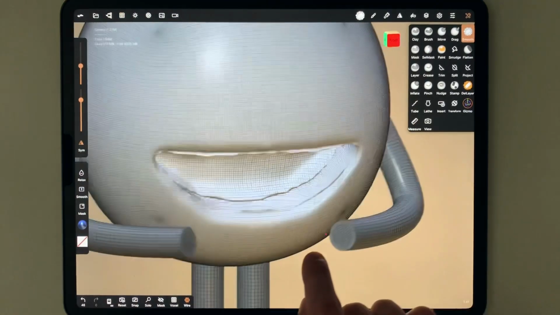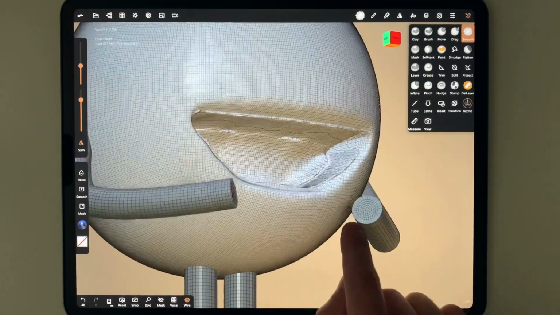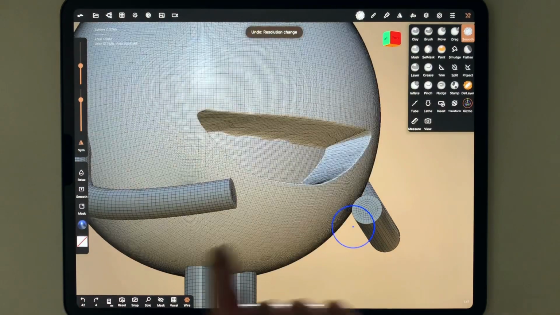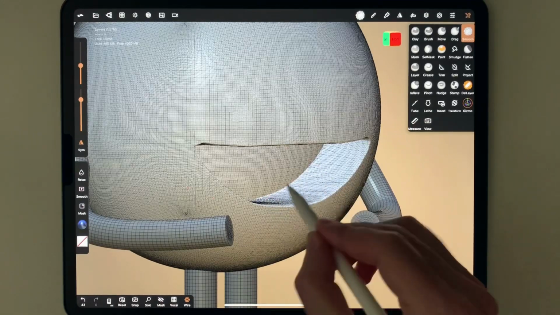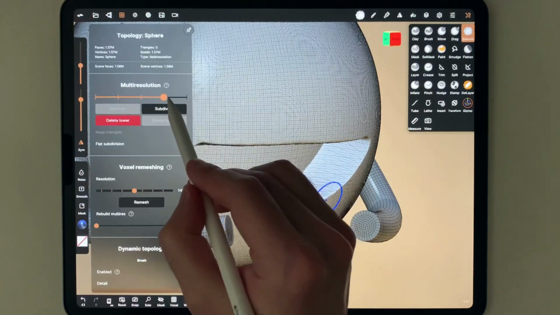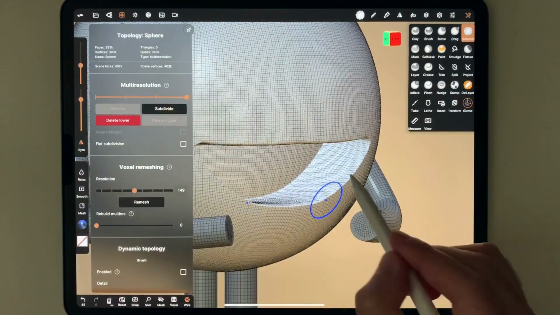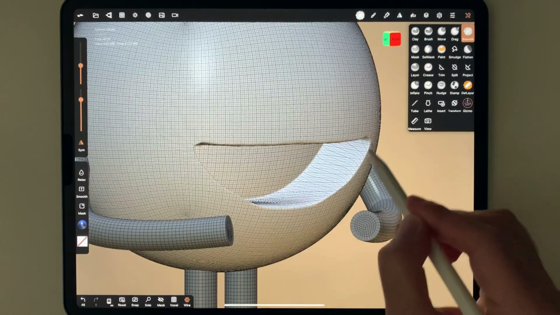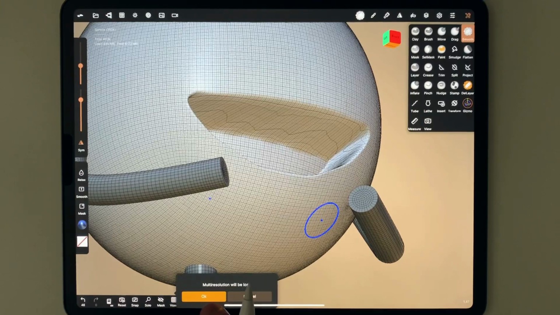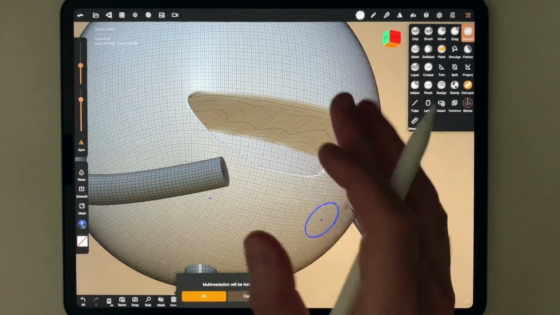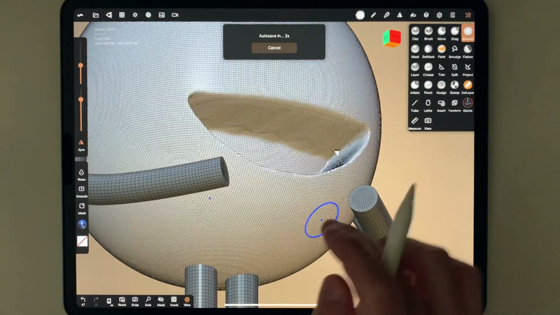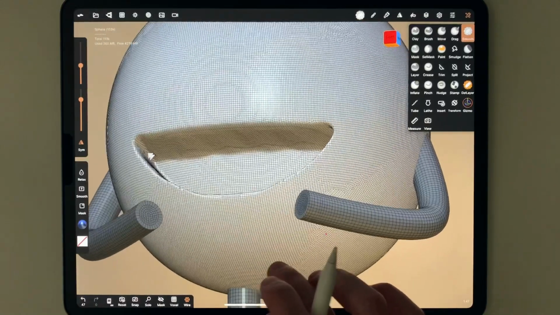That probably, when I come back into here, does not look okay. So undo, undo, undo. Let me go back to the way it was in here and start just smoothing some of these options. I could actually move this a little bit slower and delete the higher levels and work on it. And once I'm really happy with the way it is, you could simply click on voxel and it would show you that multi-resolution will be lost. So all of this multi-resolution we had will be lost. And if you click OK, it would, as you see, re-put the geometry.